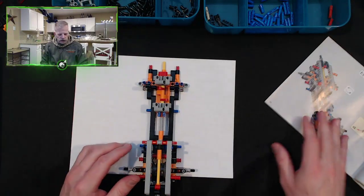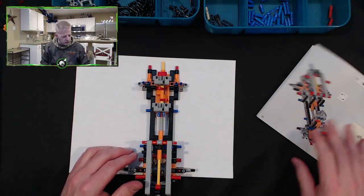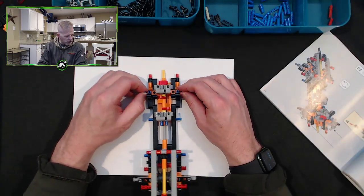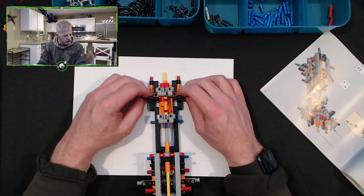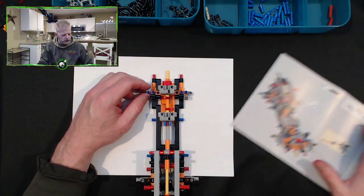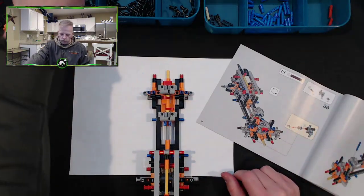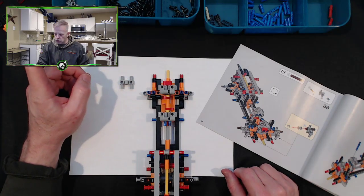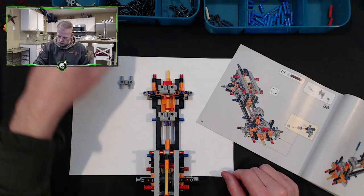But all right, let's finish this part up. We're almost to step 69, which is where we'll finish up today. All right, so we got our 2 posts in, so step 65 is done. Now we're moving to step 66, which we're going to go back to our H cross. We're going to need 2 nut spacers.